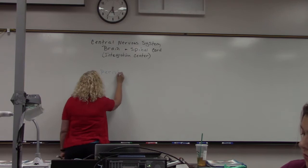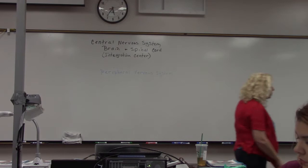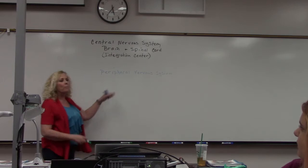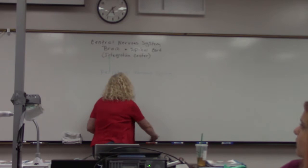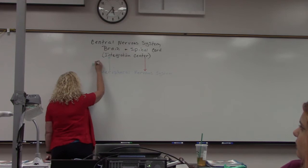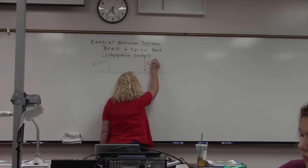The rest of the nervous system is called the peripheral nervous system — everything except the brain and the spinal cord. Information from the body goes up to the spinal cord and brain to be integrated, and then information comes back down to the body so it can respond. If information is going from the body up to the central nervous system, this is called afferent. If it's coming from the brain and spinal cord going out to the body, this is called efferent.